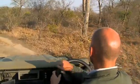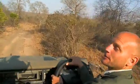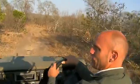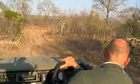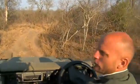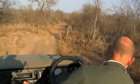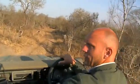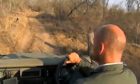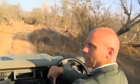Welcome back to Vienna. Now we've literally been going at a snail's pace around all these blocks to try and find out where exactly these Birmingham boys managed to leave this block of bush. To be honest, it looks like they've jumped over the roads over here, because I can't find a single track of them coming out here. It's quite extraordinary, I must be honest with you, that 5 full-grown male lions seem to have been able to tiptoe around us wherever they're going.